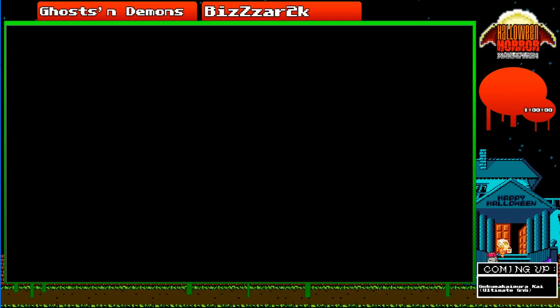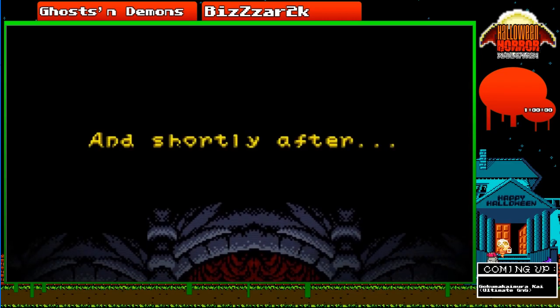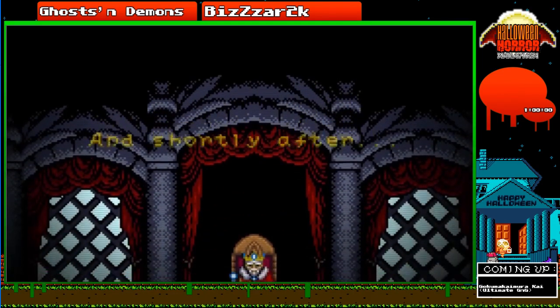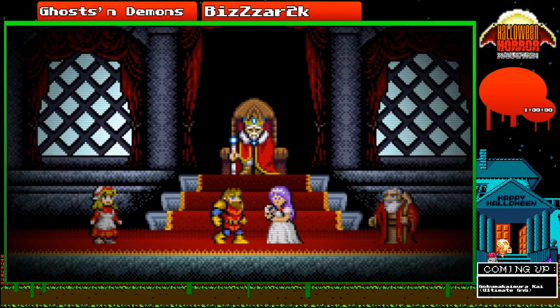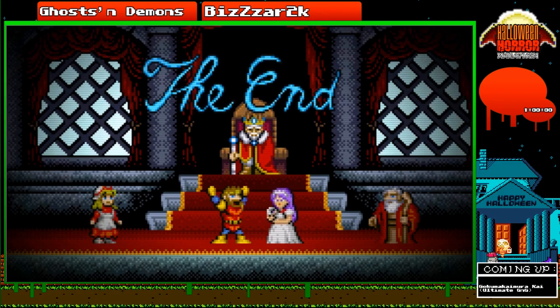Wait, I saw a name that said Enemy Invader. Maybe that's not Enemy. Okay, it's the Enemy Imposter. Oh shit. Enemy's finding out stuff. Anyway, this is the end screen.